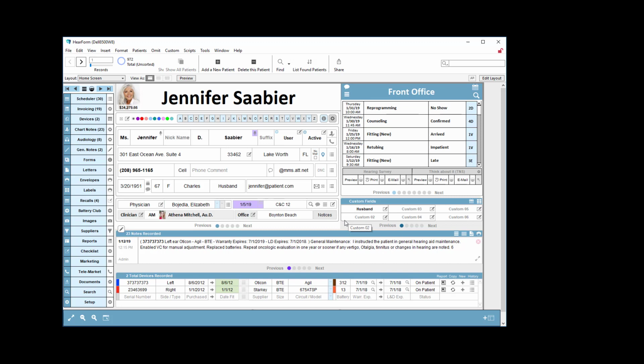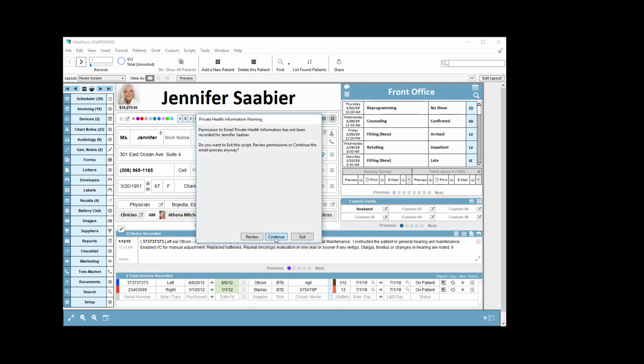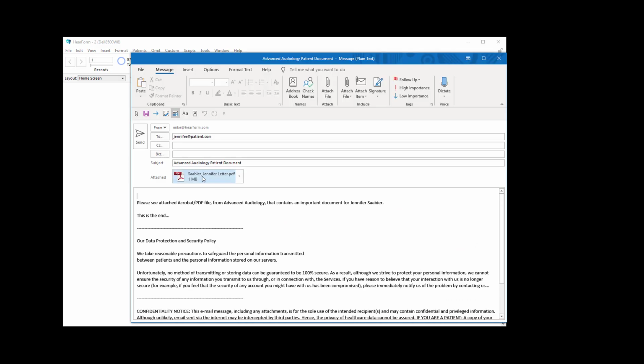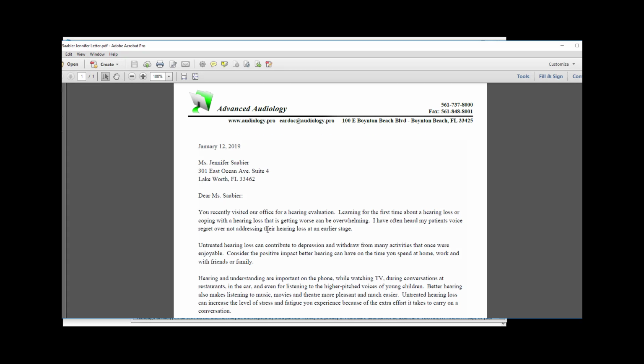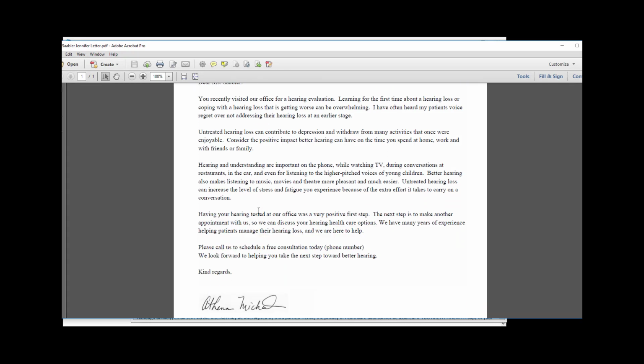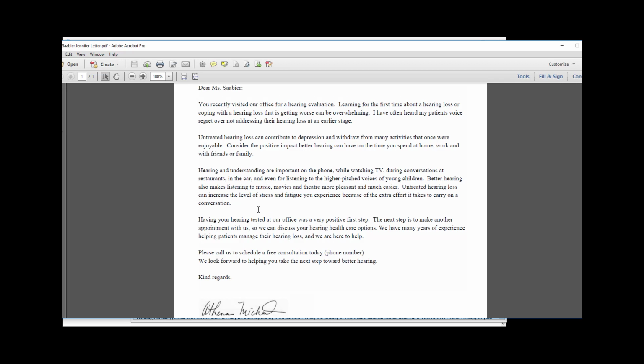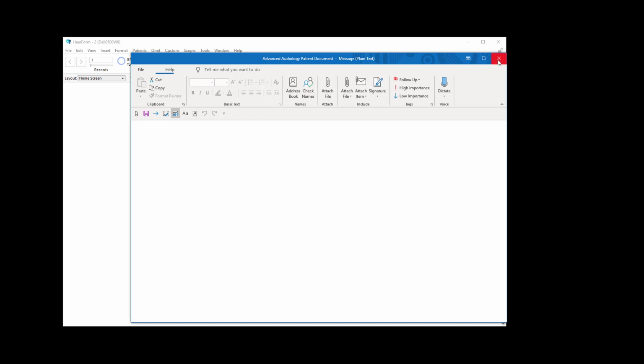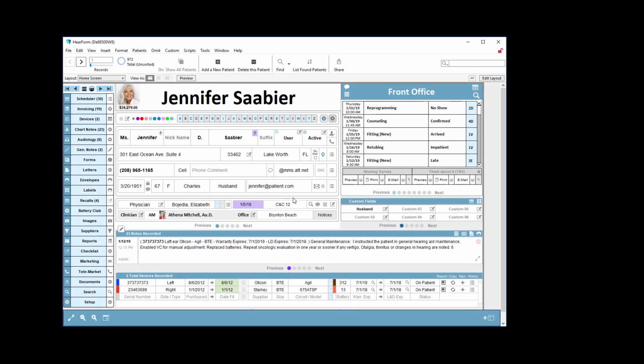So let's go now to Think About It TNS, and now after a patient comes in for a hearing eval, they decide they're not convinced that they want to get help that day. If it's within your office policies, you may just want to click a button and print that out or email it. And in this case, you're reminded about private health information. And this is the letter that goes out to Jennifer, and she gets a very nice letter, and that's the one that we just created a moment ago. And it's all ready to go, and there's virtually no cost for you to email that. So that's just something to consider, being able to put in your own custom letters.